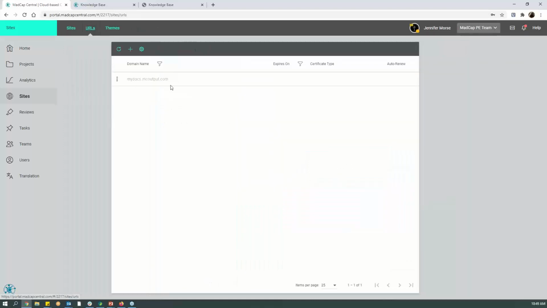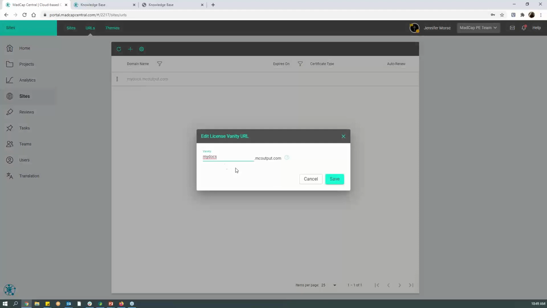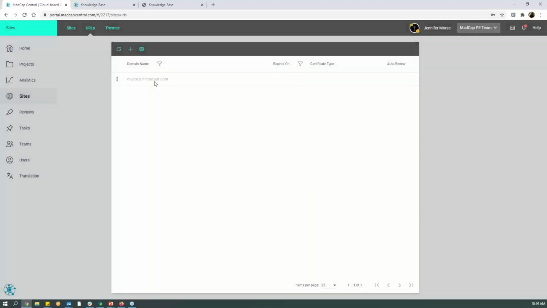The URLs, this is what I was talking about in terms of the domain. Again, out of the box, we give you a domain that you can use. This is super easy. If you don't like that My Docs and you want it to be something else, you can change it. If you're just using the Central domain, you can't get rid of that. But if you want that URL to be branded a little bit, maybe you want it to be docs.mycompany.com/v1 and then default.htm, you can create what's called a host map domain.